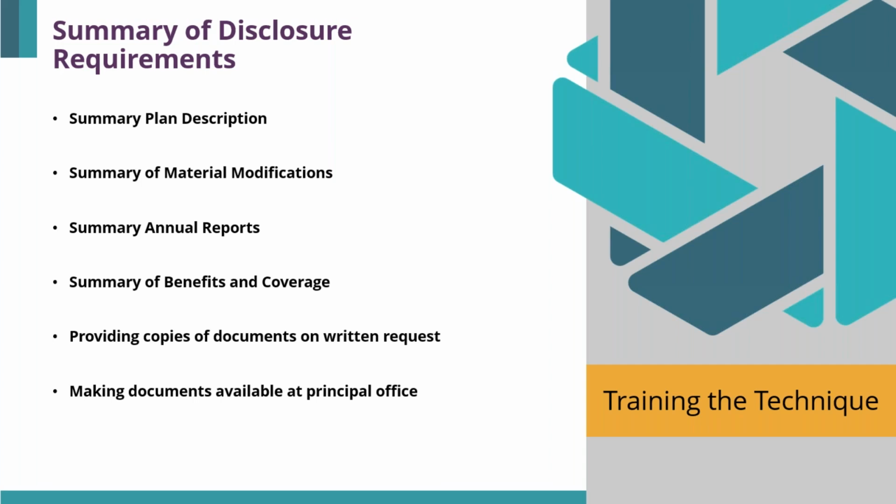Now, as an employer, the law says you have to provide a summary plan description, a summary of material modifications, a summary annual report, and a summary of benefits and coverage. You have to provide it. You have to make sure the employees get it. It can be hand delivered, it can be mailed, or it can be done electronically through email or posting. I'll be talking about that. But again, you can't say to the employees, if you want one, tell us. No, that's not what the law says. The law says that these items must be provided. So now, providing copies of documents on a written request. These are the plan document, not the summary plan description. So the employees can ask for a copy of the plan document. So let's look at this.